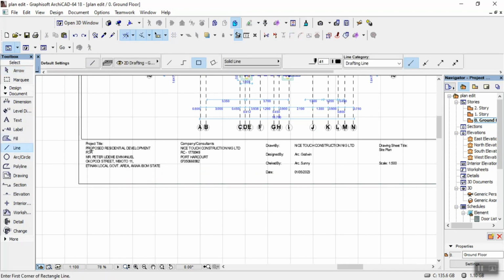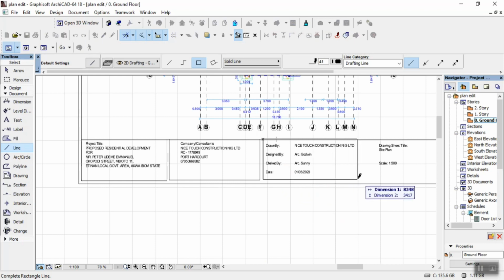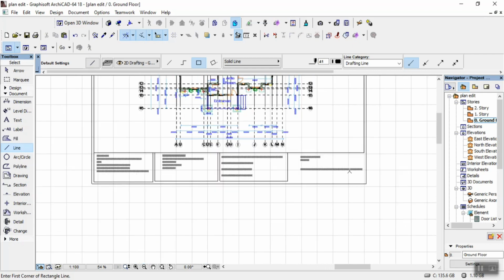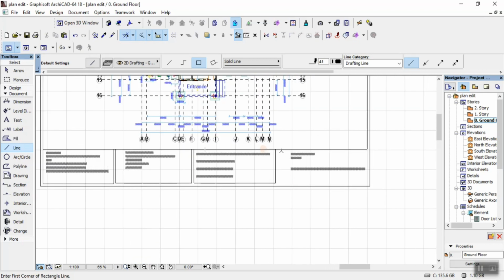We pick a line tool again. We create a line border here, another line border here, another here, another here, and we'll create the final one here.